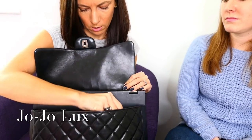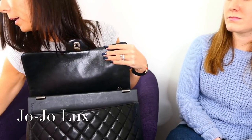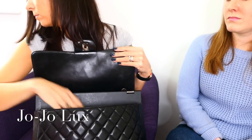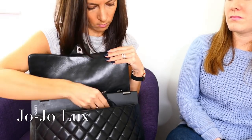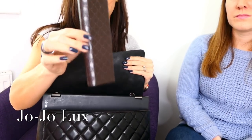Hermes agenda. That can go in. Travel pass for the train. I'll put that in the slip pocket on the back. Keys. As you can see, I'm not putting this in any great order. Tissues, because you never know. Tangle Teezer. Headphones. Handbag holder thing. Spoken about that before, just because sometimes I don't want to put the bag on the floor. iPhone. Other iPhones, the iPhone 10 that I dropped earlier, so that will go in. And some glasses as well.